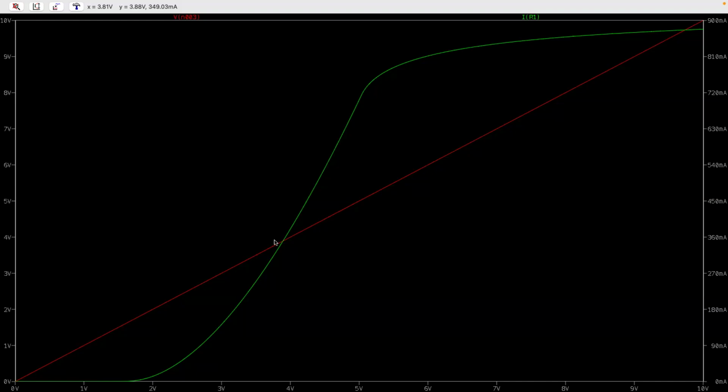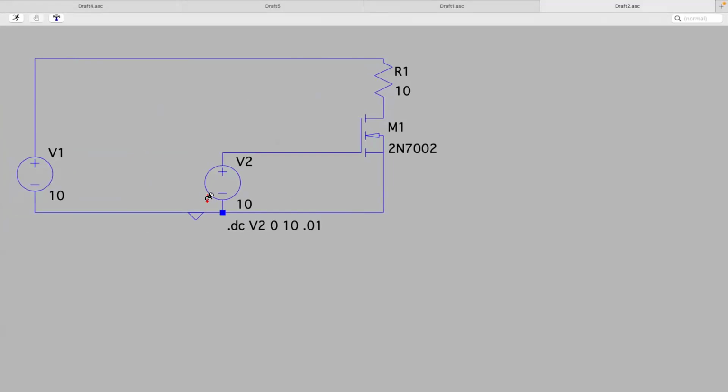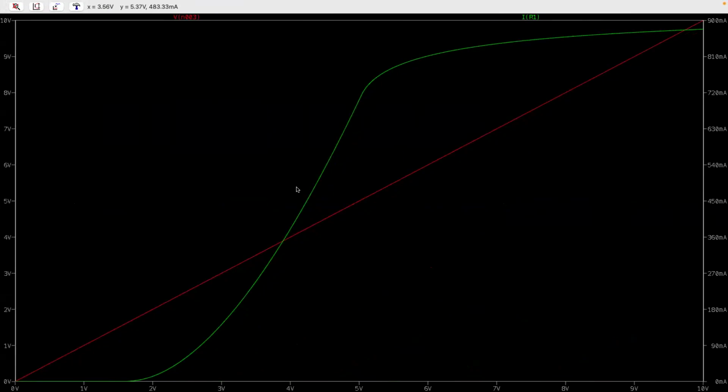What do you mean when you say bias? Yes, good question. Traditionally, when you're making a MOSFET amplifier, you're not going to just have a voltage source feeding the input of your device. You're going to have a sinusoid or a sawtooth or something like that instead of a DC here. You'll have a capacitor so that no DC current flows. And then you're going to have a resistor here, and a resistor here. And you're going to try and get the voltage between those two resistors at this point to be right in the middle of that S curve.